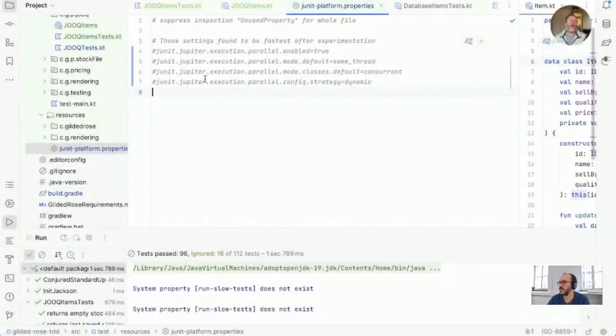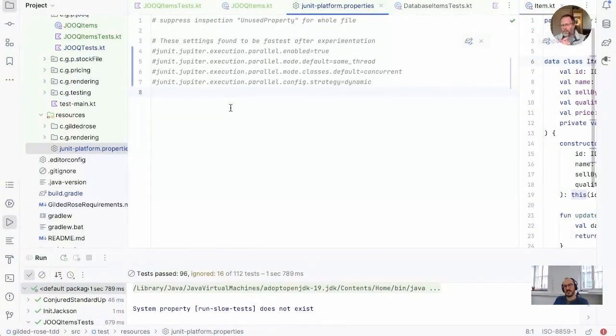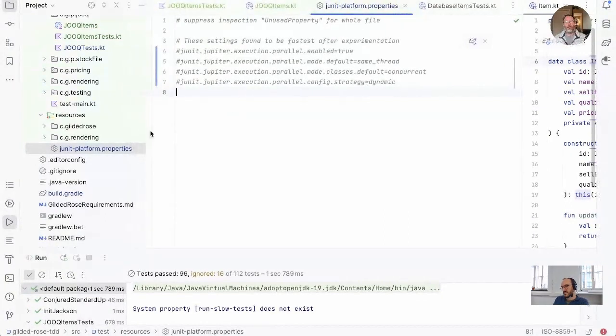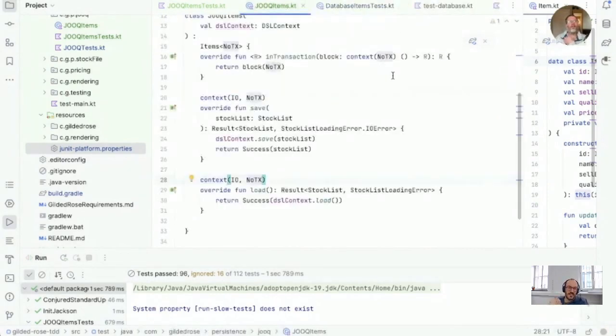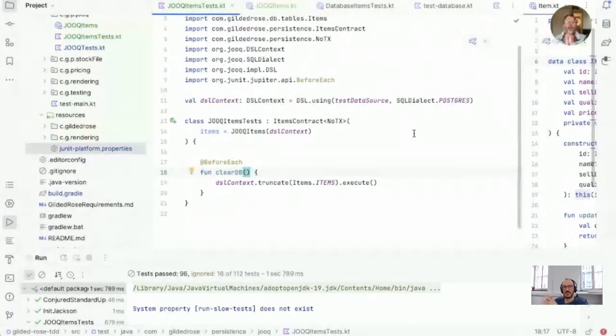So I think fantastically we are where we wanted to be, are we? Except for transactions. So the lesson we've learned is parallel tests with persistence is a problem. And I think it's a problem we solve in the rest of the code base because we set up temporary directories to save our tab separated file. So that's not an issue. At the moment, at least, the simple thing is to just not run our tests in parallel. And I'm sure there's some way of telling JUnit that I want to run these tests in parallel or not these and so on. So I will fix that all by myself. But I think we have managed to get Juke items working with the exception of transactions.